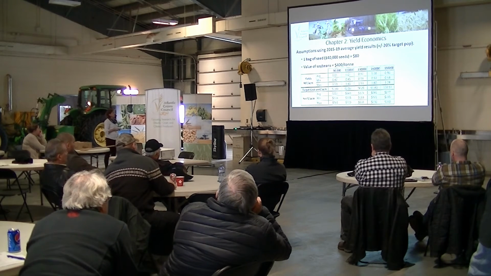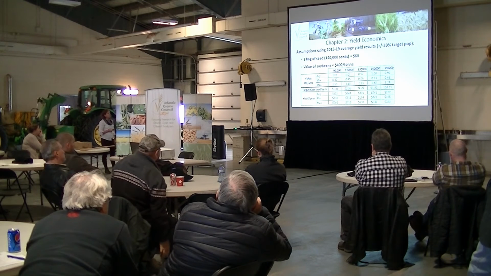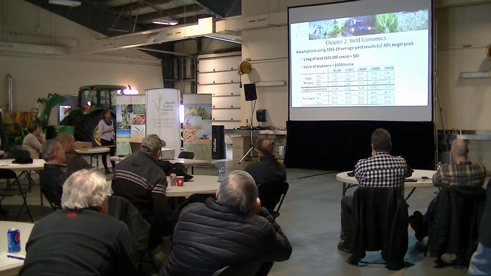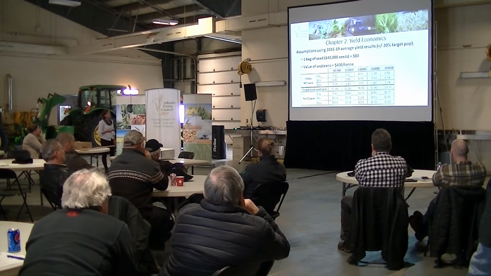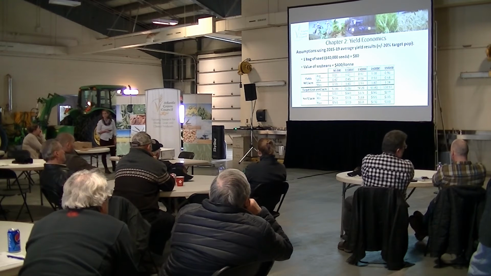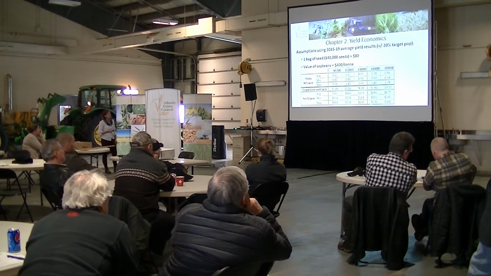But what this shows us is that at 90,000, your average return could be $350. If you get a low yield, you might make 116. If you get a high yield, you can make as much as 561. When you get down to 190, your average yield, you're only going to make about $277 an acre. At maximum, you're only going to make 388. Now look at 130 and 160.